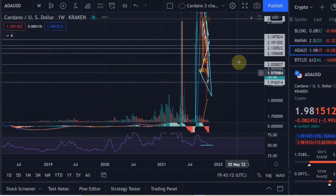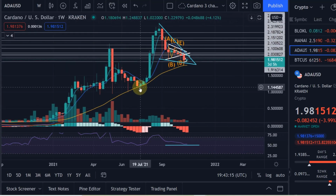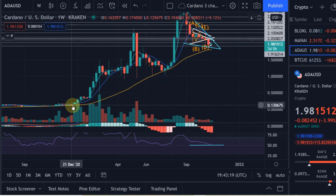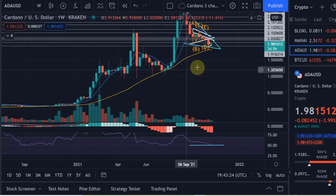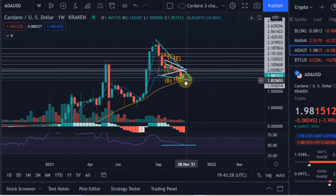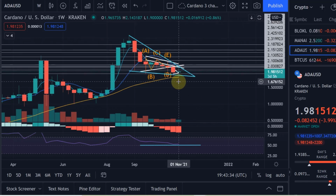I also showed you on the weekly how strong that actually looks, and if we compare it to what we did before, when we touched that 200-day moving average in the past, here in July, we moved up very strongly after that. It did happen here before. We touched the 200-day moving average, moved up very strongly, pulled back to the 200-day moving average, and moved up again. Now we're touching it again, and maybe from here we move up. But as you can see, we have a little bit of space down here. We could come down slightly below the 200-day moving average again.